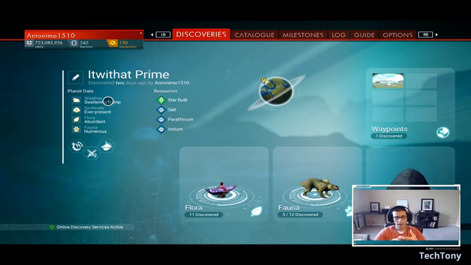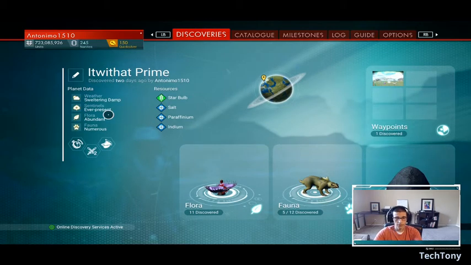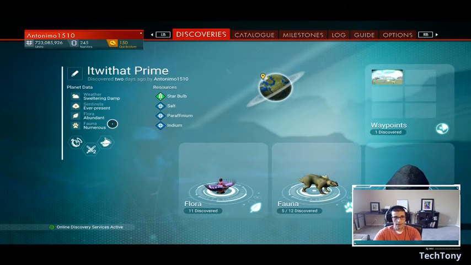Usually rare, and they're not going to be extreme storms. They're just going to be low impact to your hazard suit. But extreme planets usually have very frequent storms, and their effect on your hazard suit is extreme. It'll drain your hazard suit really fast.